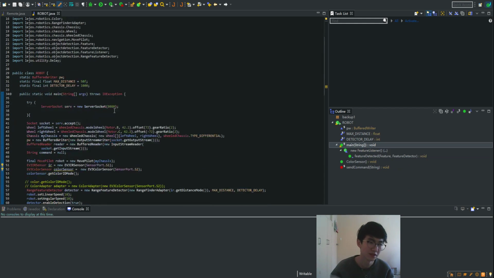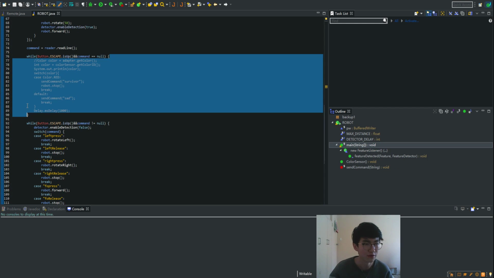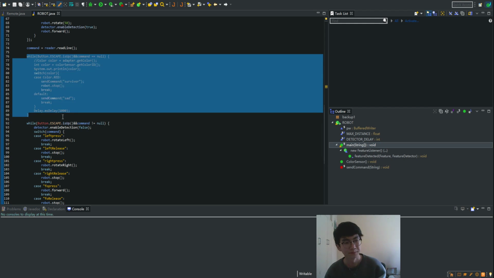But in the robot, I think there are two while loops, which should be divided into different functions, so that makes the main function shorter and clearer. So I think the robot needs to be restructured in the future, maybe.